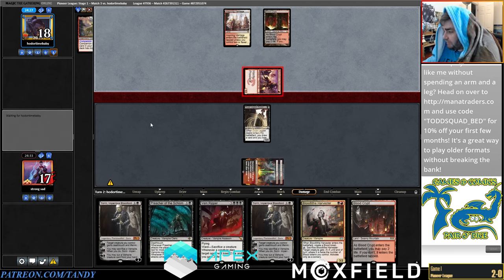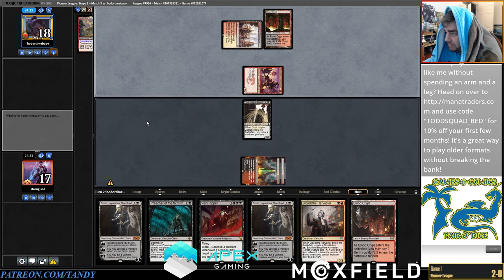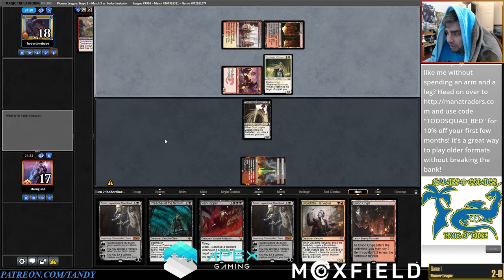Thought about Ashak over the Damping Spheres. I've thought about it in addition to. I don't think I'll ever cut the 2 Damping Sphere. It's already won me like 2 or 3 games.